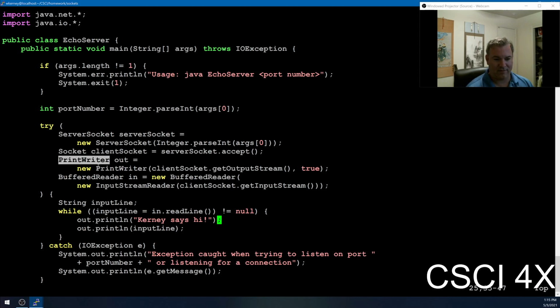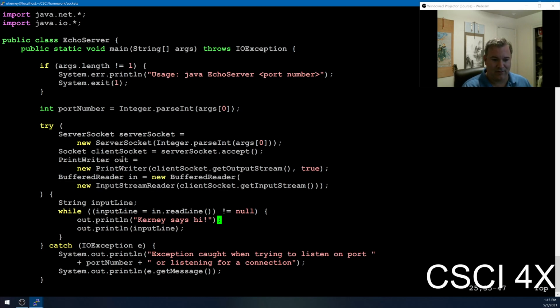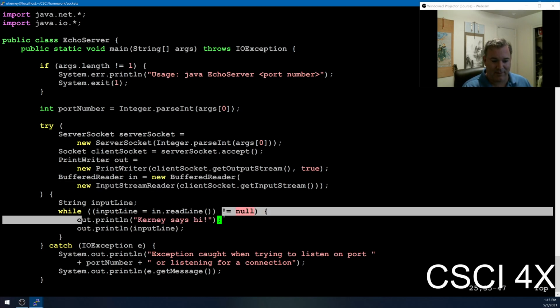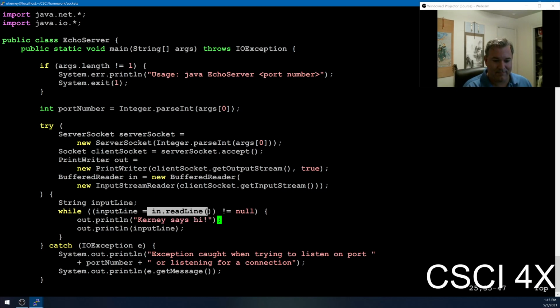And there's different classes: PrintWriter and BufferedReader, InputStreamReader. You notice how it's like new BufferedReader, new InputStreamReader, clientSocket.getInputStream. Remember how I said that Java was verbose? Java is verbose. Java is a very typey language. They like typing. They like wearing out keyboards in Java. So the net effect of all this is that you've got this out thing that you can write to, and it just goes over the internet, and this in thing you can read from, and you can just read things from it over the internet, and that's it.